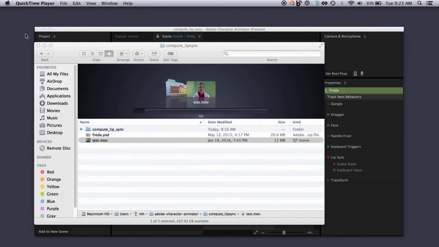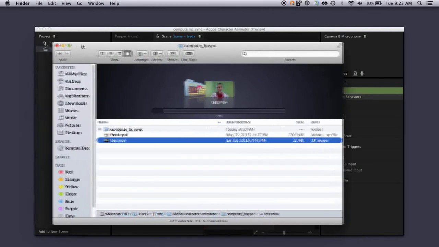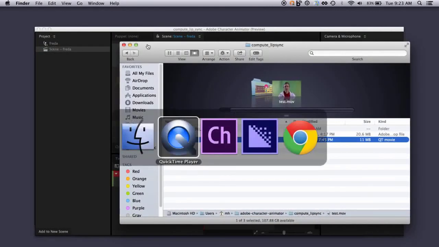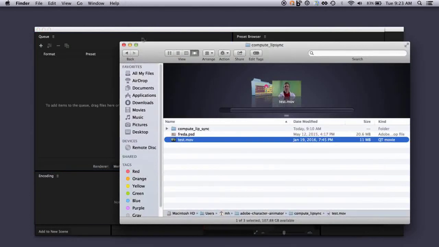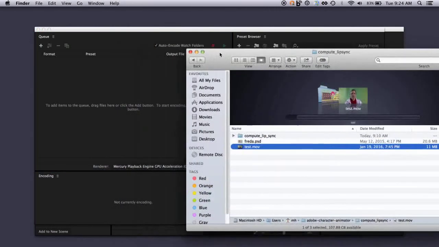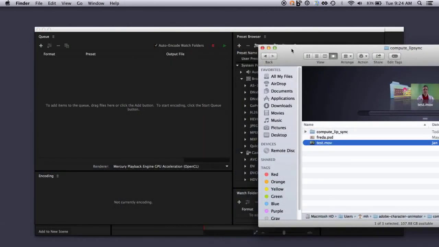So I'm going to use the Adobe Media Encoder to get the sound file from test.mov. Any video editor could do this for you as well, Adobe Premiere or Sony Vegas, for example. So I'm dragging test.mov into the Media Encoder.